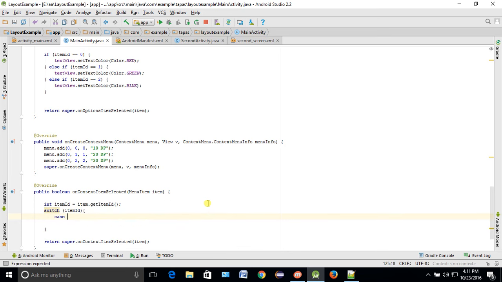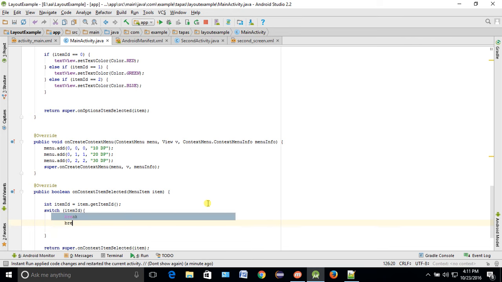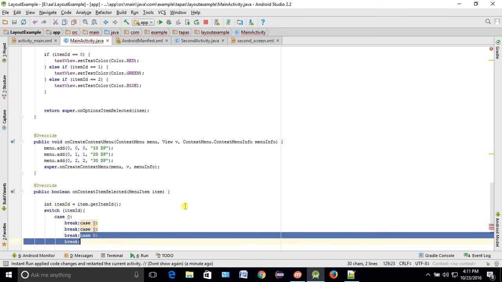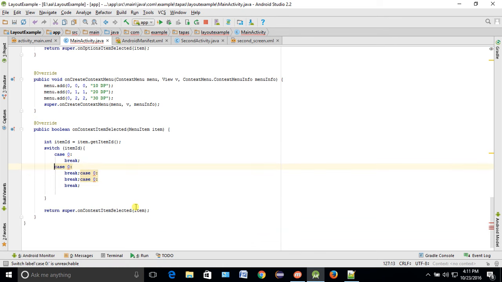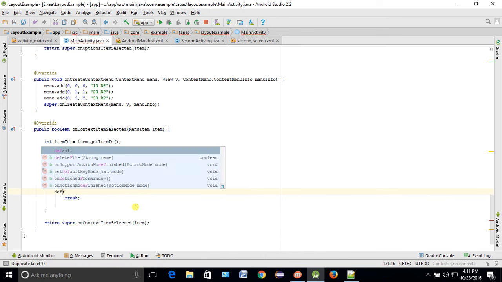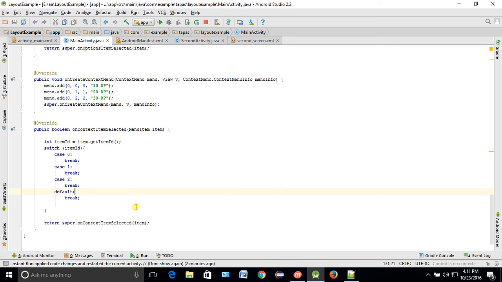You can have case for this, case 0, always case should be finished with break. Okay, so case 1 break. Okay, this one will be case 2 break, and last always your switch case must be finished with default. This best practice should have default.